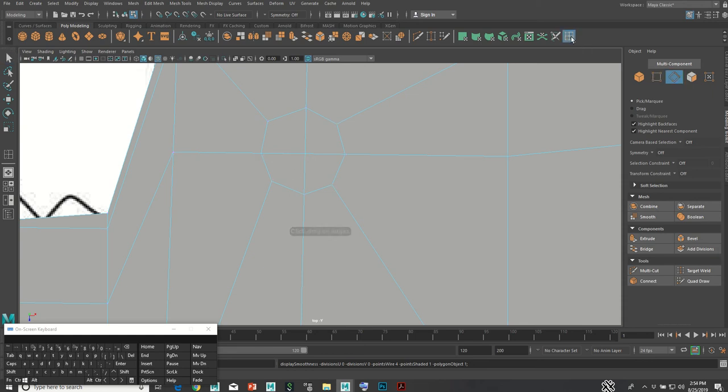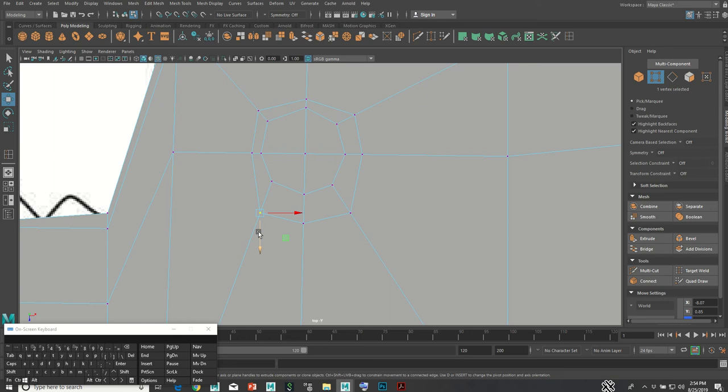So I'm going to use my insert loop tool. Here it is. I'm going to click here. That's going to try to average the distance, so I'm going to have to go manually and fix that. But this makes it so that I can try using the move tool, hit W on my keyboard, and move this one here, there.